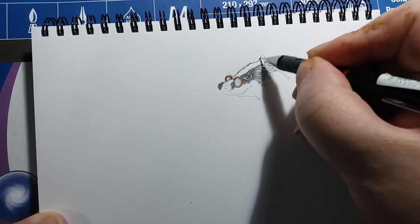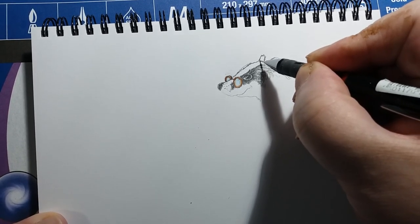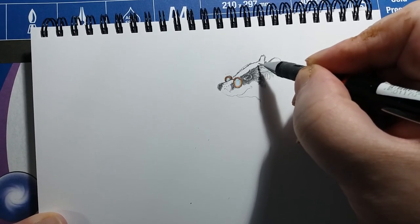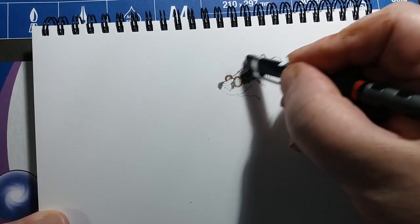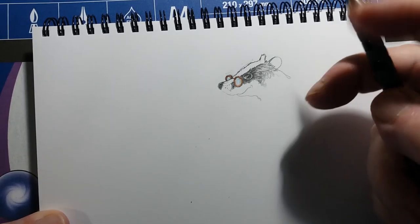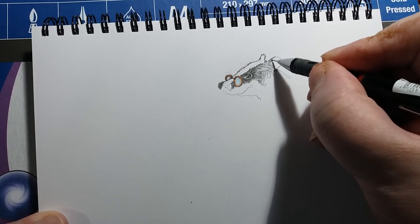Maybe. And that's the ear on the other side. And of course, you won't see it the same way as you see the ear on this side. So really, there we are. We get the badger's head.